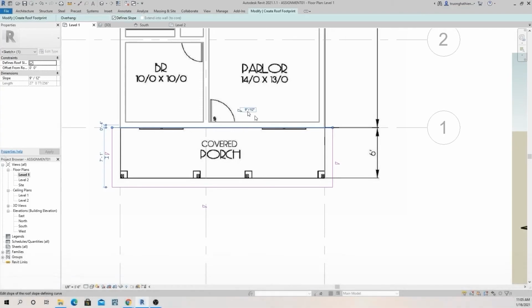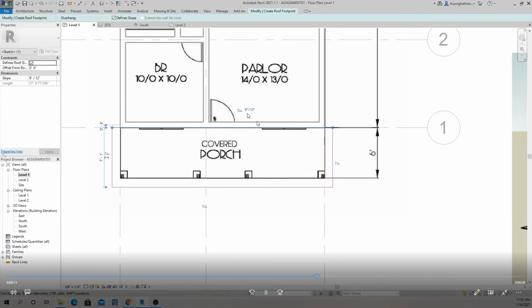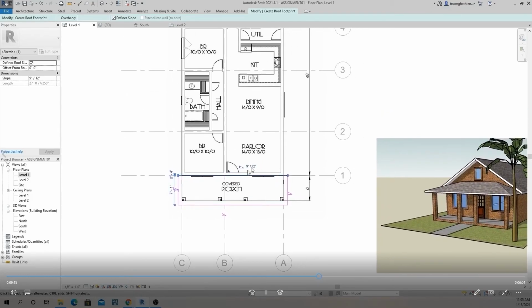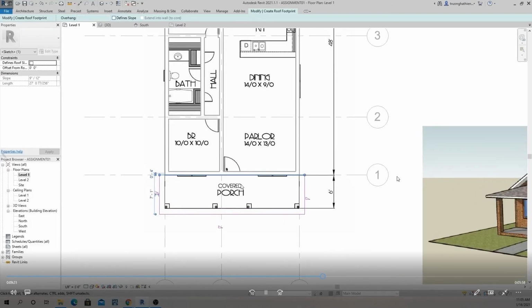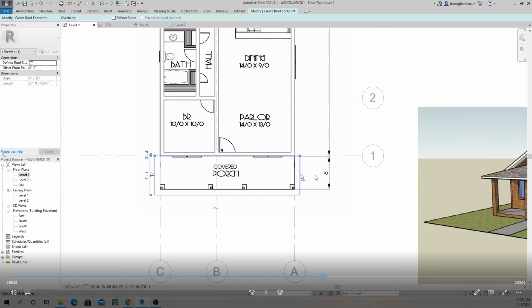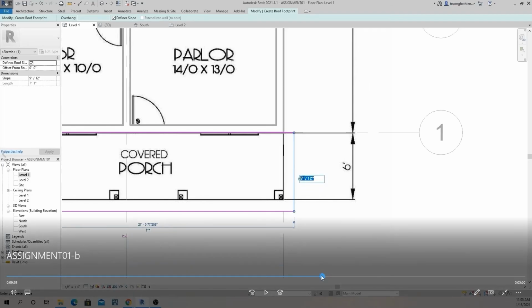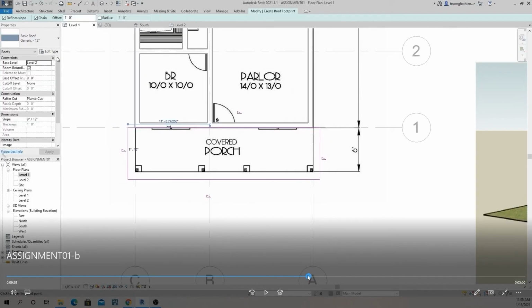to change the slope in this one, the pitch or the slope, and change the number. Now we roll this line with the triangle side.